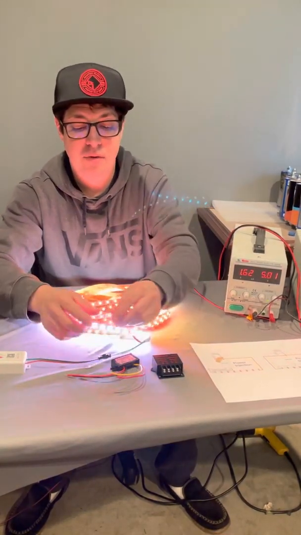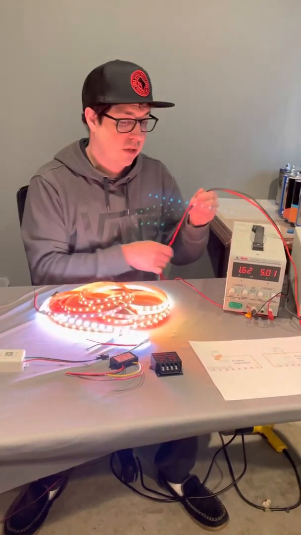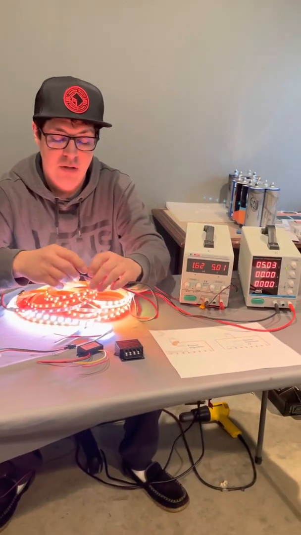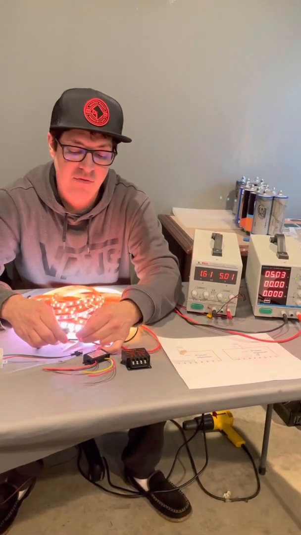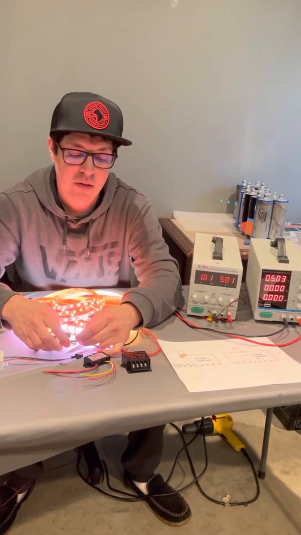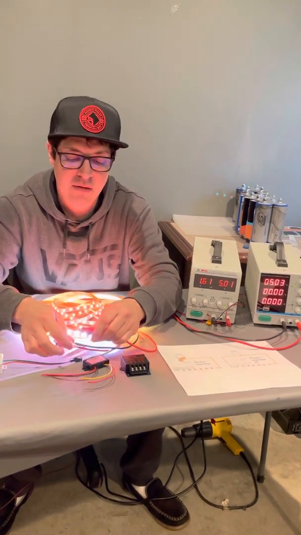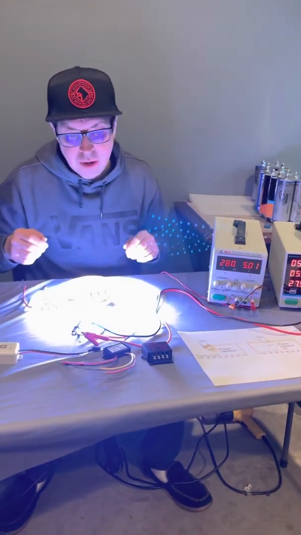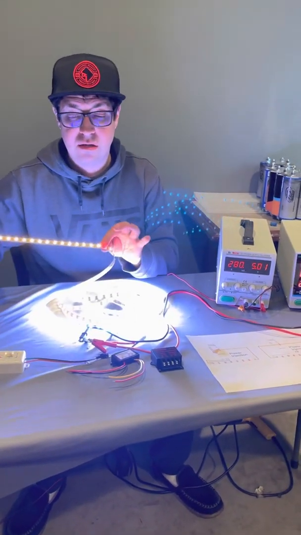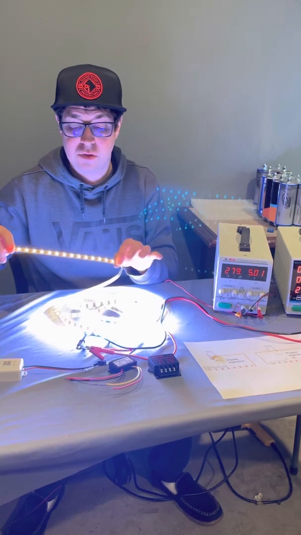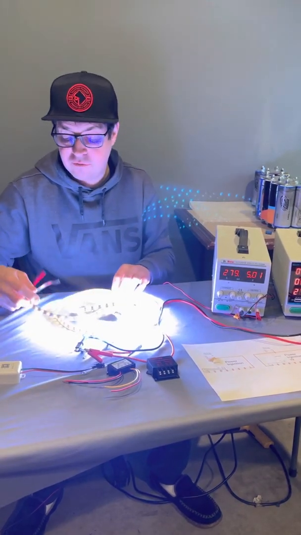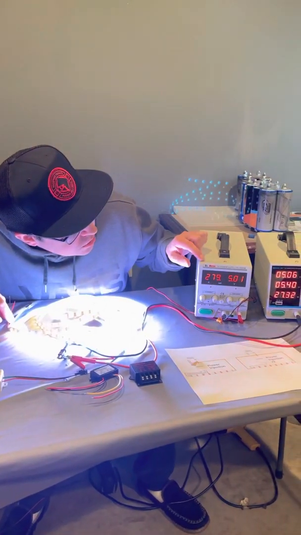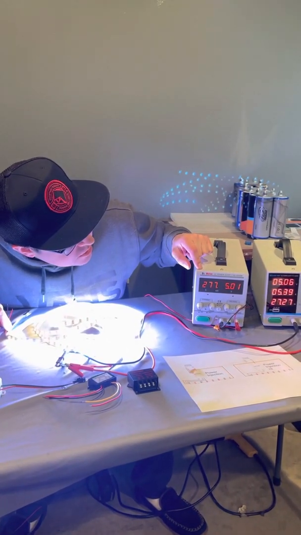So let me show you what power injection looks like. I've got two power supplies just to illustrate another point too. If we take five volts and we bring it into the beginning of the strip, what you're going to see is the strip's going to get brighter and whiter. You can still see at the end of the strip that we've got some yellow, so we haven't got quite enough power going to the strip yet. You also saw a little bit of current drop-off. This was at five amps, so now it's at 2.278.